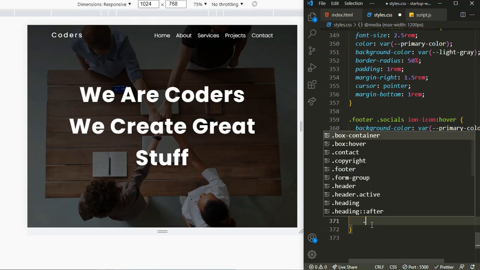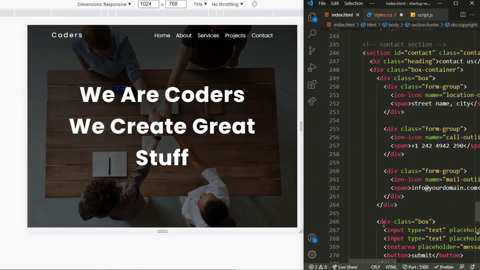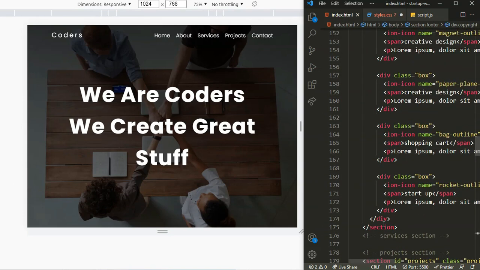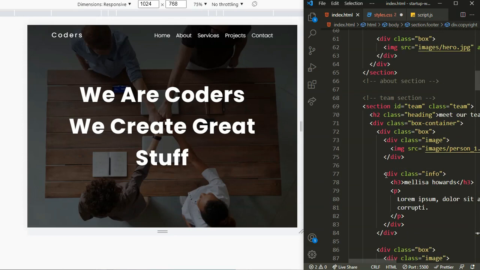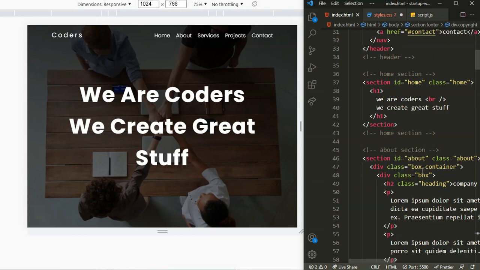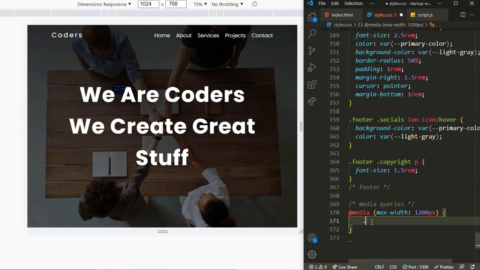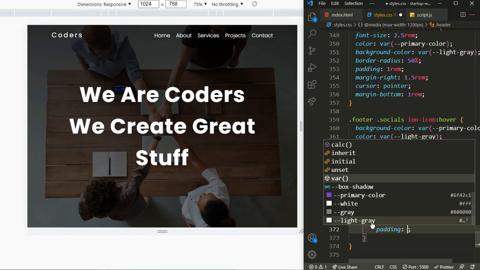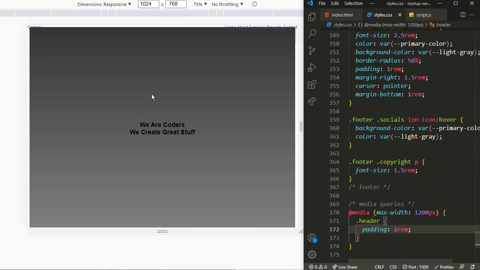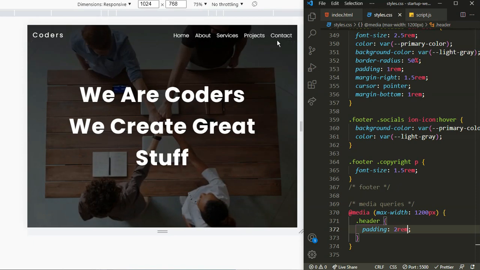Alright, so I will select header. As you can see, it's quite a lot of padding, right? I need to reduce that, so I will head over to our header. Just a bit, guys, I'm scrolling. We have written a lot of code. Where is our header? Okay, there we have our header, right? So here I will select the header. I will reduce our padding to 2 rem. As you can see, I have reduced the padding. This looks nice, right? Inside the laptop small screens.